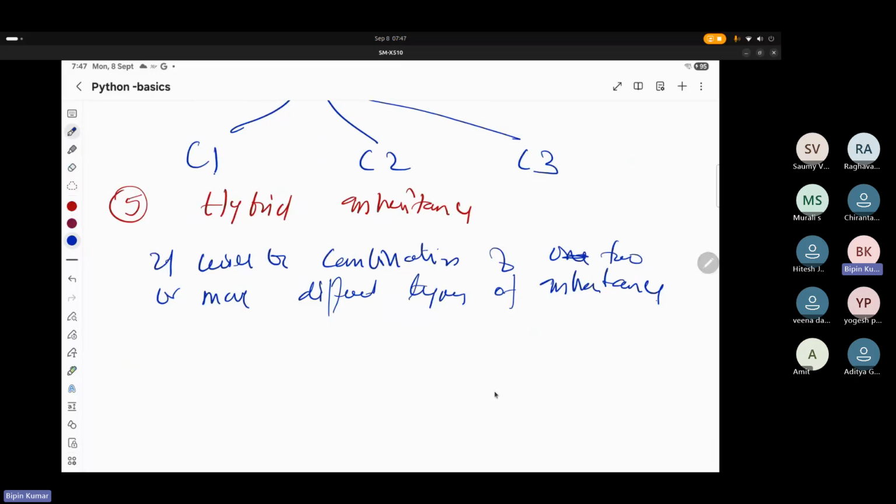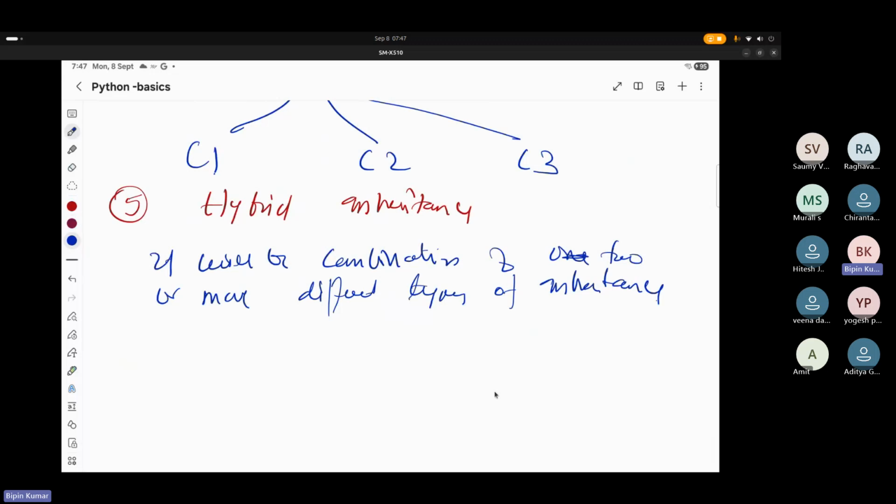So inheritance is nothing but taking the property of the parent class to the child class. So that is basically inheritance. If you see a real example, as human beings, we have some commonality in genes from parents or grandfather.